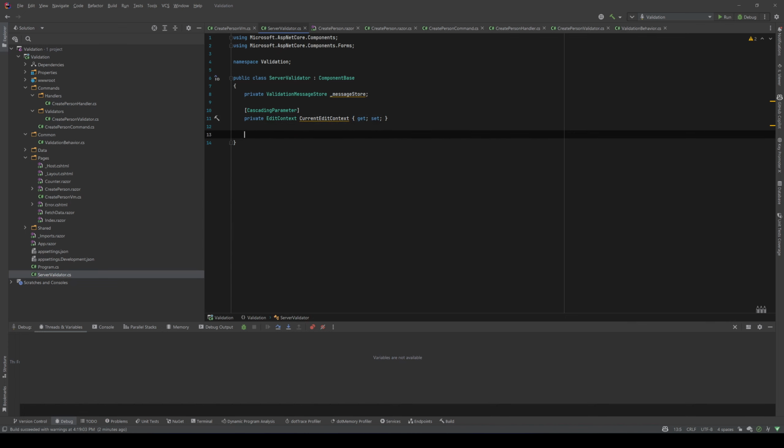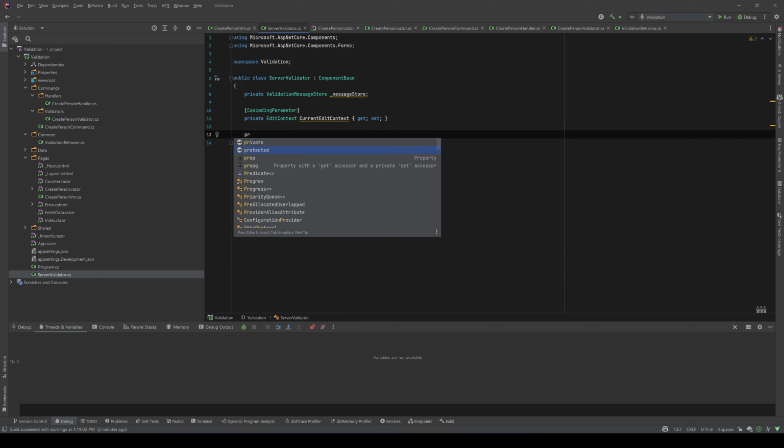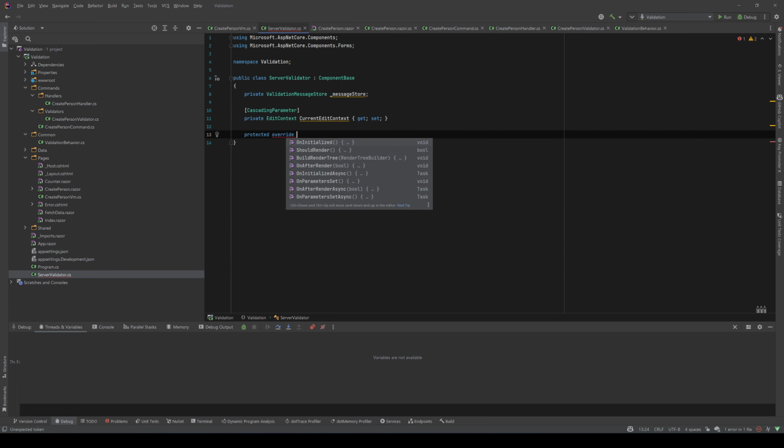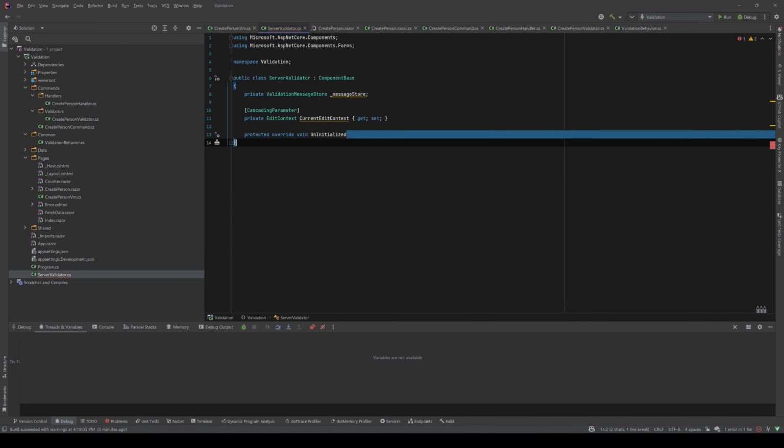Now let's override the OnInitialized method. So protected override void OnInitialized, and let me disable GitHub Copilot.